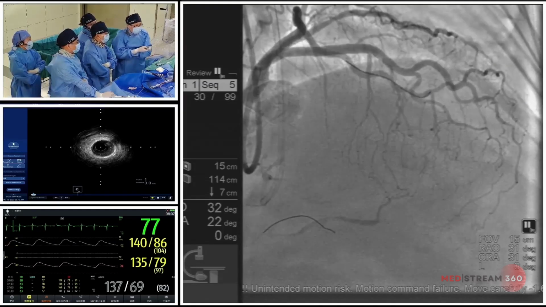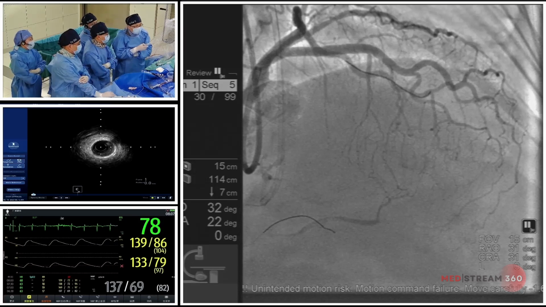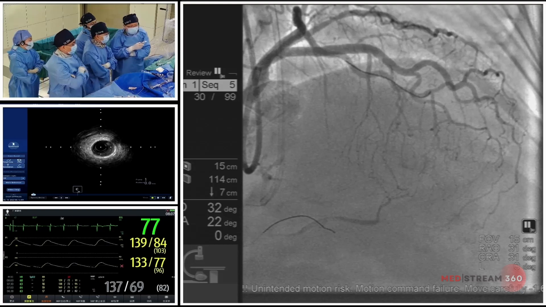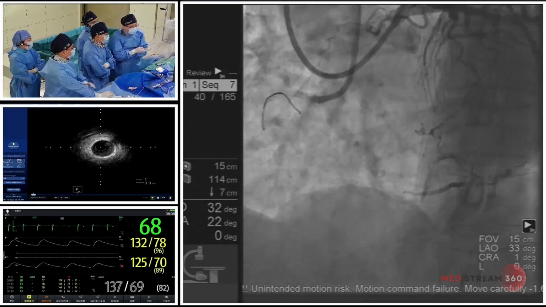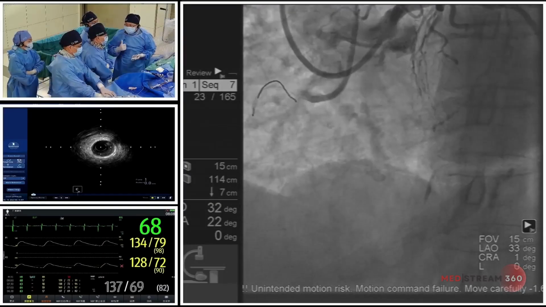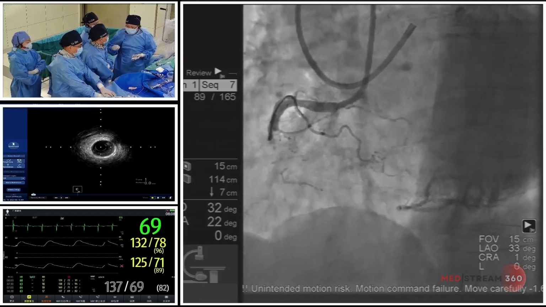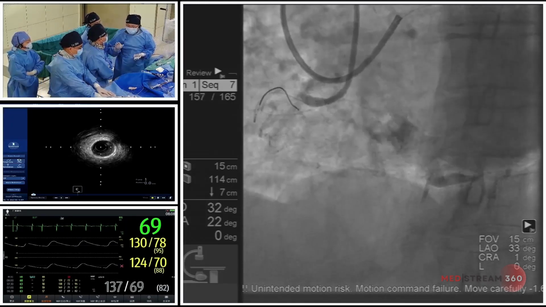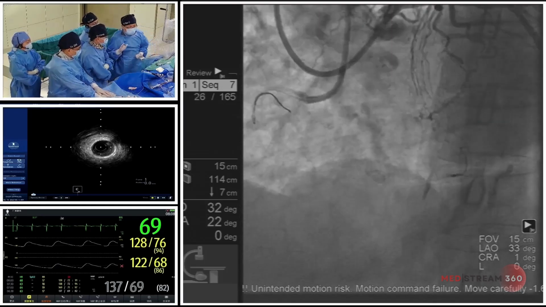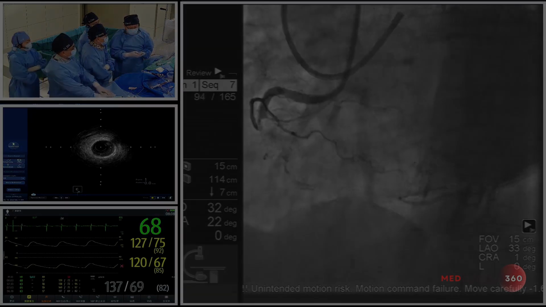We can see several septal collateral channels from the LAD. Maybe the first diagonal branch and the septal branch and the second septal branch. And this is a bilateral angiogram. The collateral branch is good, should be the first choice, because the direction of the retrograde wire could be directed to the distal cap, and should be the optimal route. But we can see the collateral channel is very tortuous.